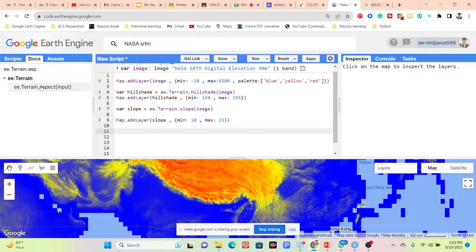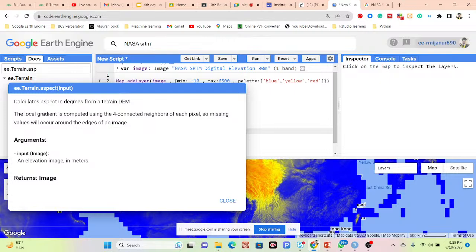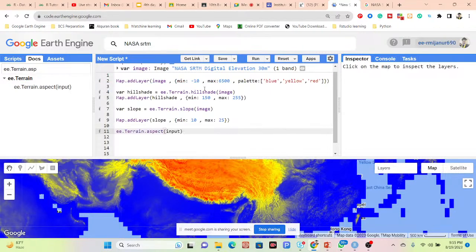Okay, so now we talk about the aspect map. I can simply copy this and call my DEM dataset image, then give a variable name. Here I use the sea level, and from the sea level I want to show up to 300 meters.